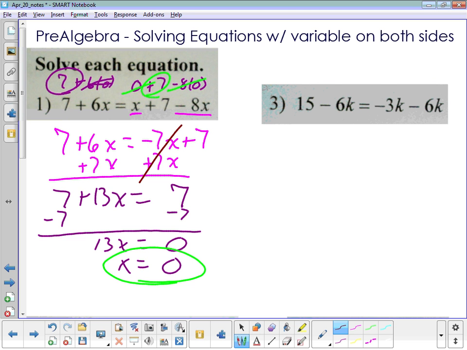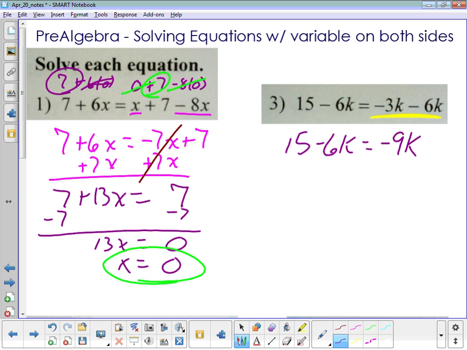Again, I have quantities here on the right-hand side that I need to simplify. So I'd want to do those first. So I got the 15 minus 6k equaling a negative 3k minus 6k would give me a negative 9k. Now, in this case, yes, I would want to move the smaller variable, which would be the negative 9k. However, there's no other numbers on that side. So with this one, I'm going to want to move this negative 6k instead, get rid of the 6k instead of the negative 9k, so I only have it on the one side. So I will add 6k to both sides, and that gets me 15 on the left and a negative 3k on the right.